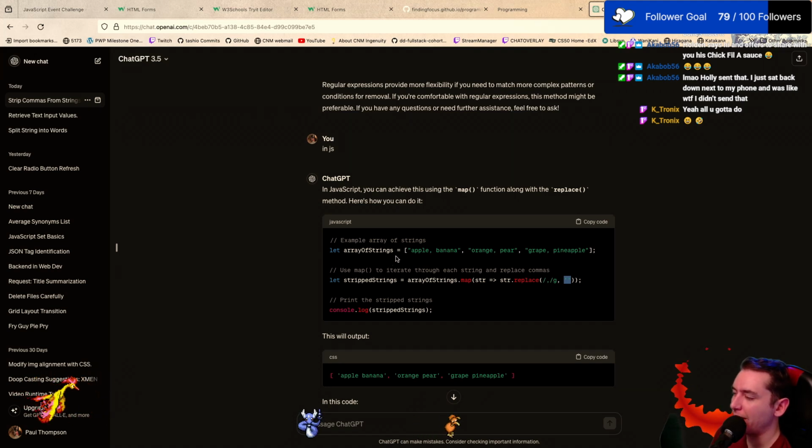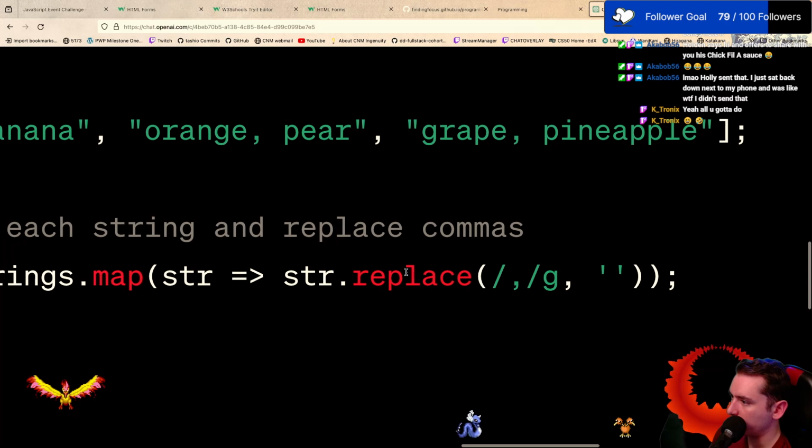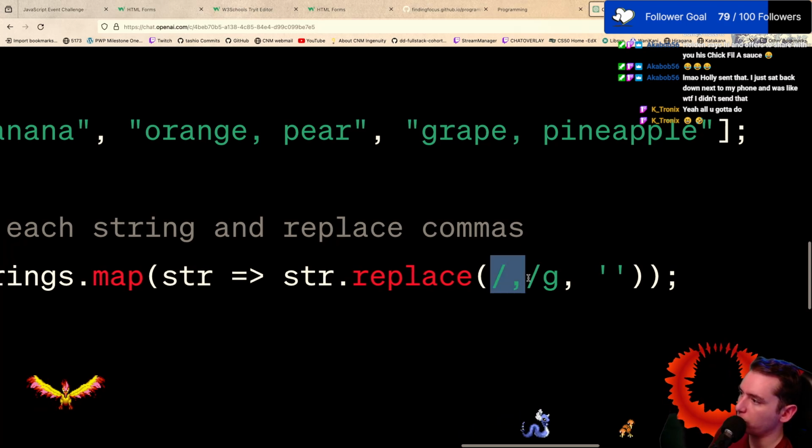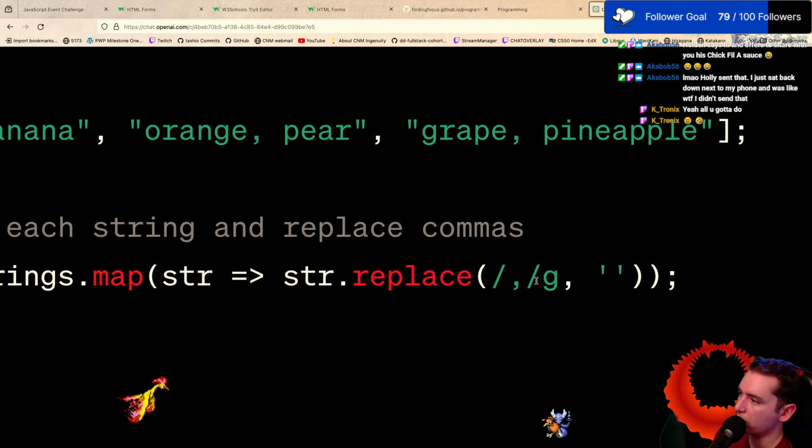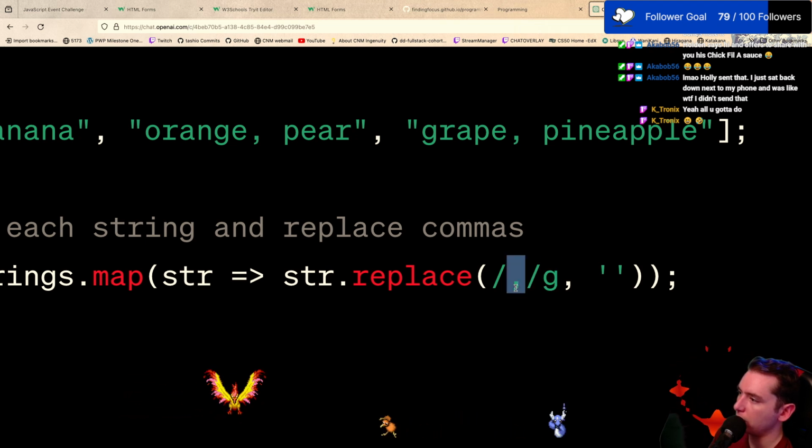So if we've got this array of strings, which we do, and it's got commas in there, they're saying you can use the replace function, and the first argument is what you want it to replace. I don't know why you have to do a slash. I think it's to replace every comma in the thing.